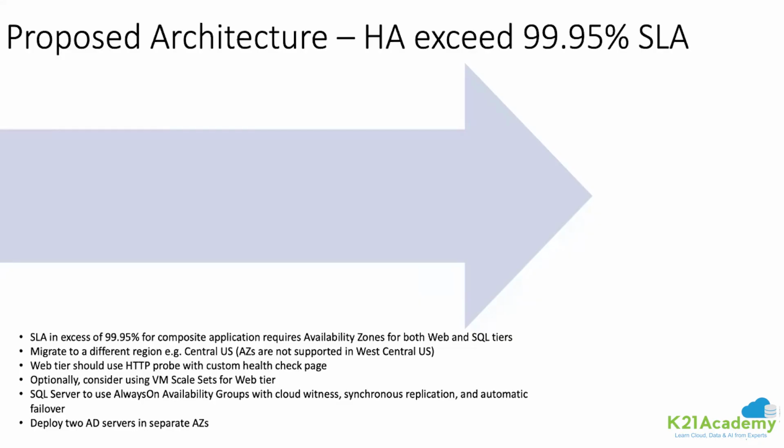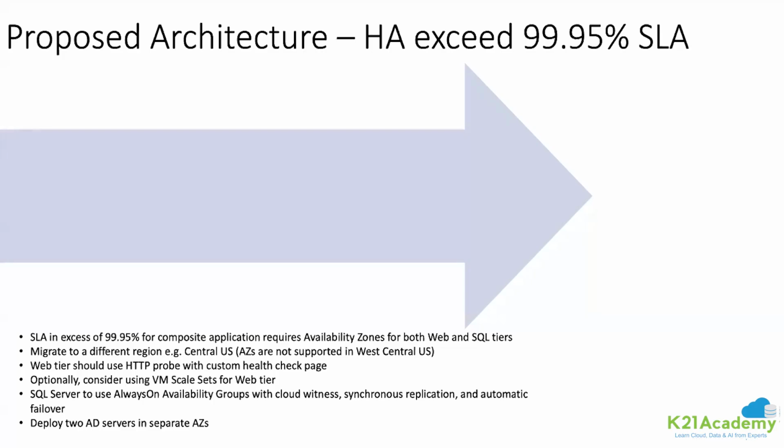AZs are not supported in West Central US, right? So probably when we are targeting, probably Microsoft might have started by now. So here we also need to check which regions have availability zones supported. So your primary region, your secondary region for DR and all that stuff, when you are targeting these things, you need to address them well in advance, and then accordingly you will be able to go ahead with that, correct? So that is something we can check over here, and then probably we can recommend in that particular scenario.